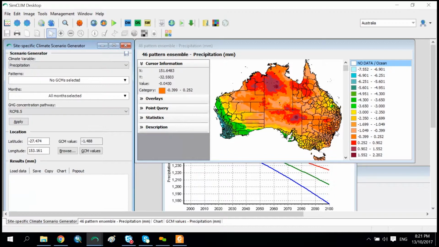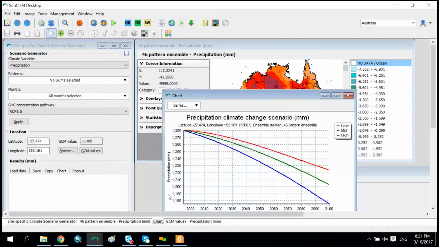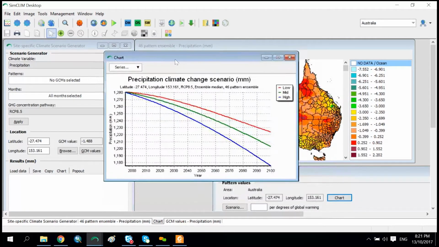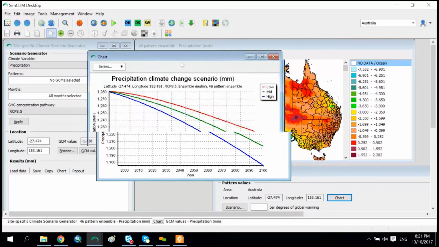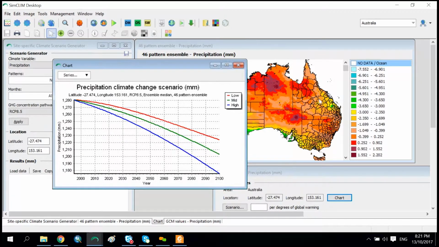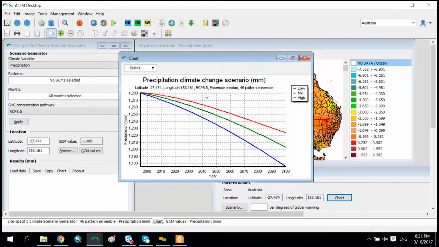And this is even strengthened even further by being able to chart this, to visualize what's happening with your data. So you can look at the variability across all those models. It's much like the spaghetti diagrams they use on cyclone, hurricane, typhoon modeling paths looking forward. We get more confidence when things are bunched together. And we can see that in this part of Brisbane, we get a lot more agreement in the models in September, October, November, December than we get here in March, April, May, June, July. Although the median here will run pretty much through this area here. But at least you can understand how much variability there is within the models. And there is quite a bit.